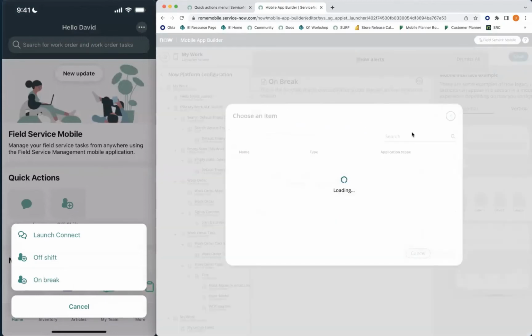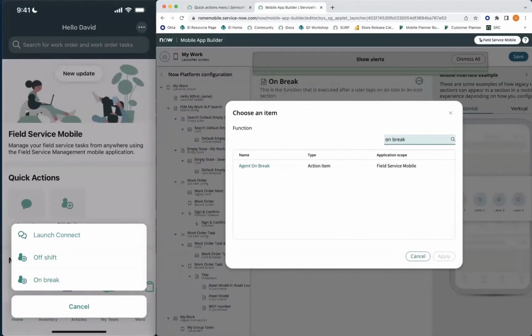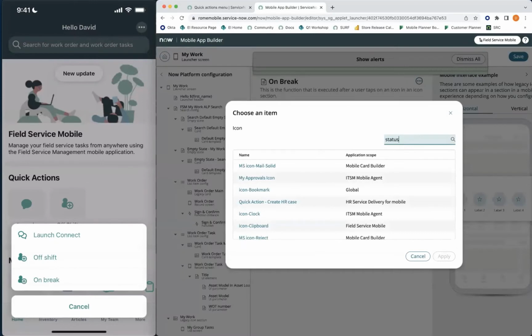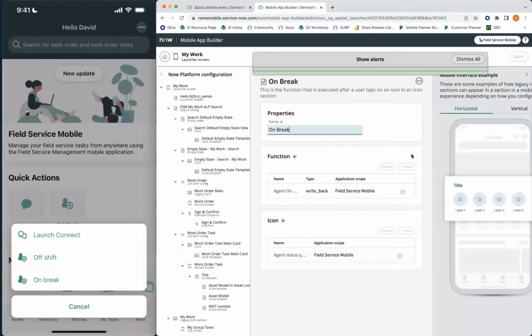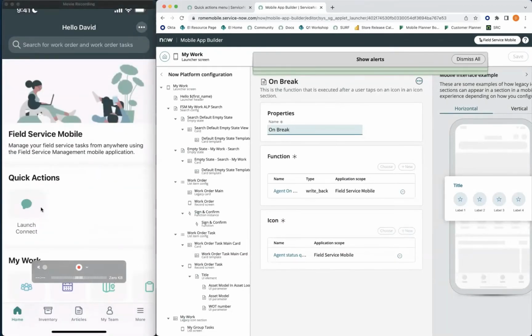And then choose that pre-existing function, which hopefully is called on break. Perfect. And then we'll select the icon and save. And now I've quickly migrated over all of my, whoops, what's going on here?